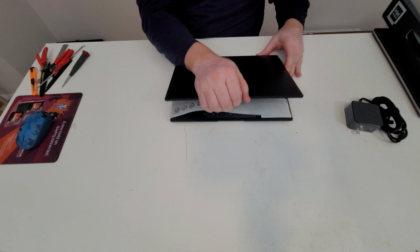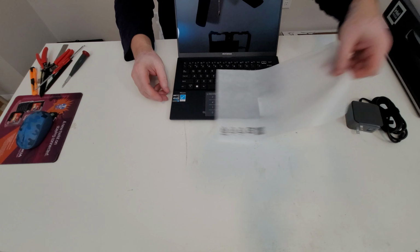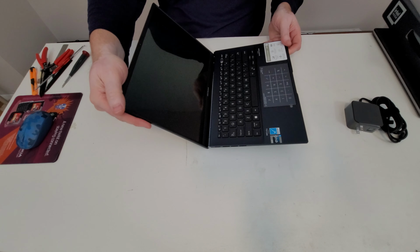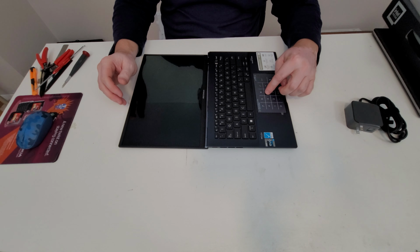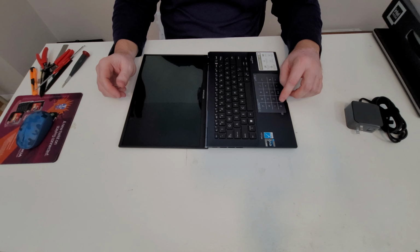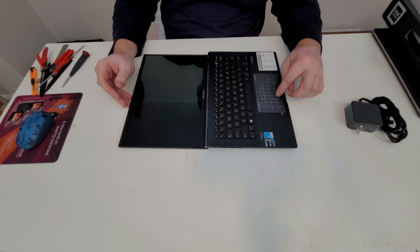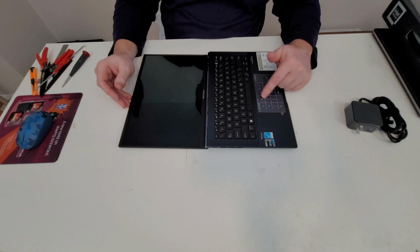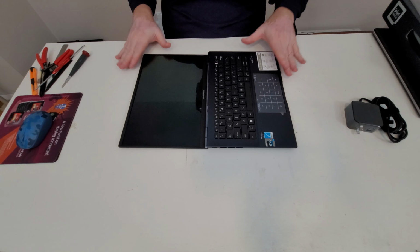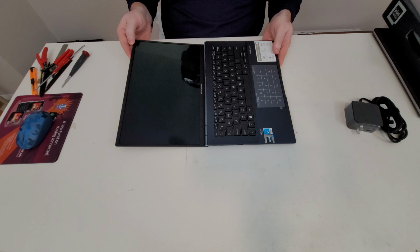Same thing here, that this computer will lay flat. They do have a nifty number pad hidden under a trackpad. On some ASUS computers, they have the numbers written and you turn it on and off. On this one, when you turn on the number pad, the numbers light up underneath. So really cool. I don't really need it, but it's there, so who cares. Laying flat, that's one of the criteria that I need for the computer. I like them to be flat because of how I use them.